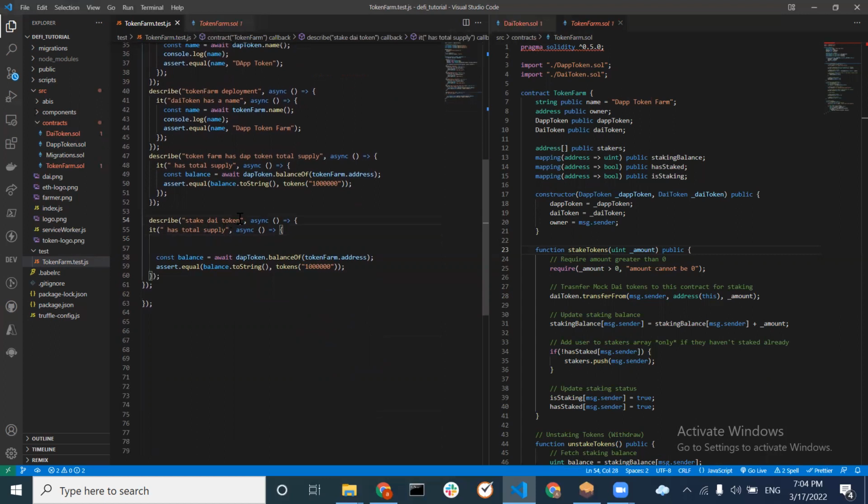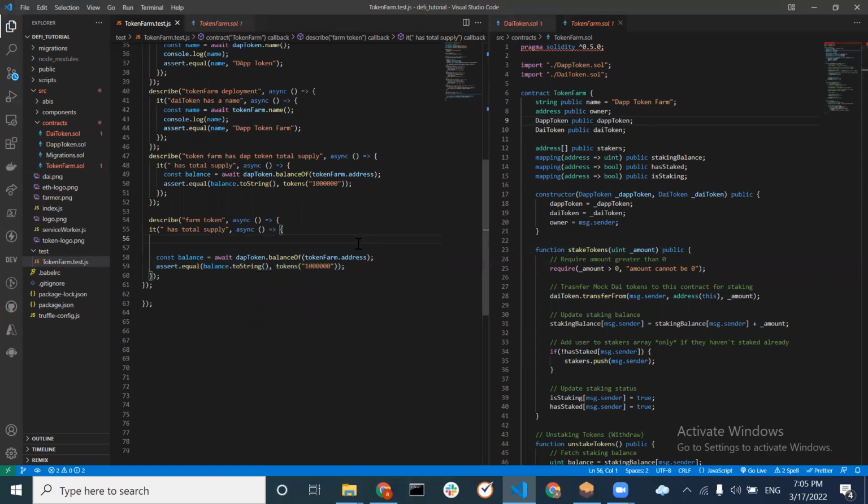So farm token, what should we call it? First of all, let's first check. This is our token farm.